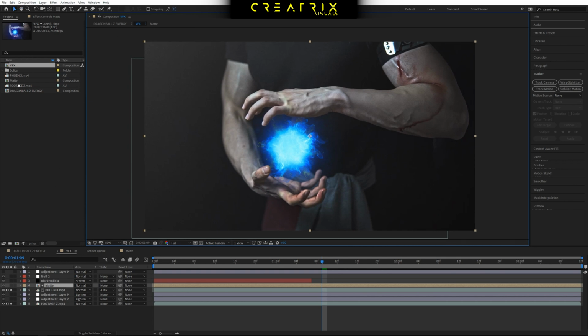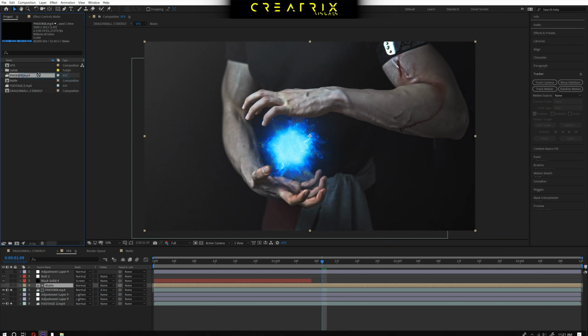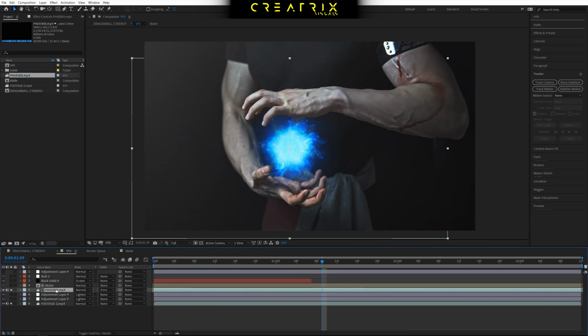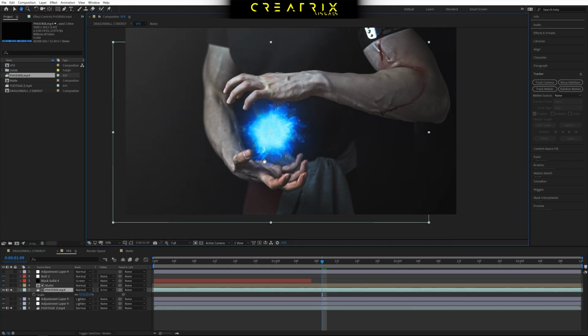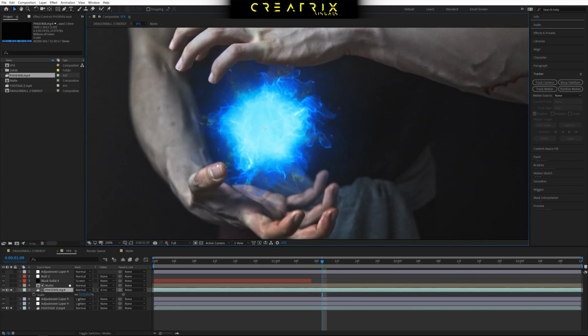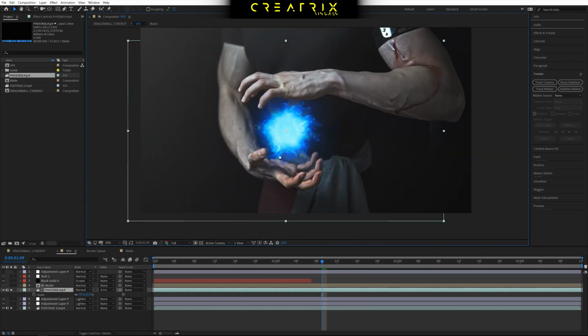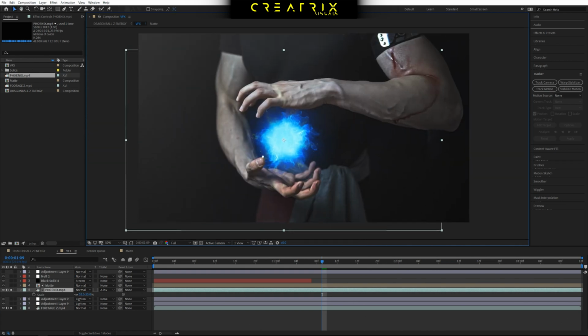So basically all you have to do is select your asset, in this case the Phoenix orb, drag it in the composition, and you're good to start. Then I played with the scaling values. For example, because this is a 5K asset, I toned it down to 55% scale, and it's all about kind of playing around, positioning the asset between the space of your clip and see where its position makes sense.